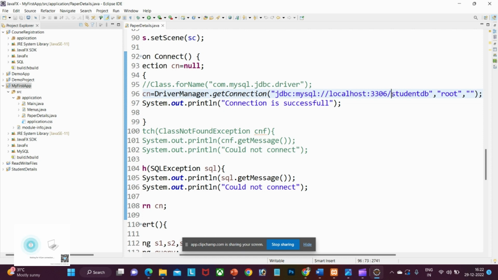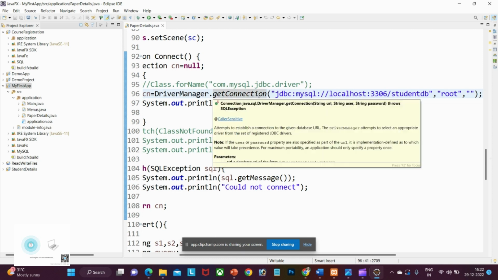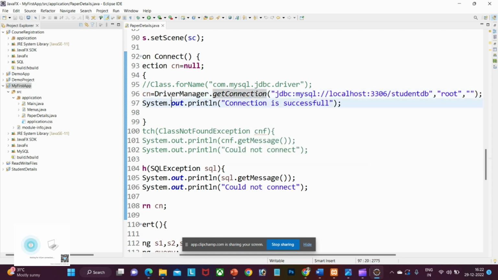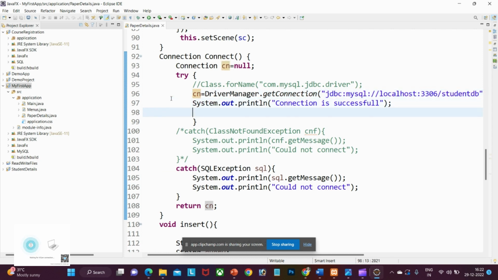Inside this database again we have a number of tables. I can make use of any of the tables. I can't get connected to the individual tables separately. So I have to get connected to the database, and inside the database I can make use of any of the tables. Now the cn has the connection reference to the database connection.